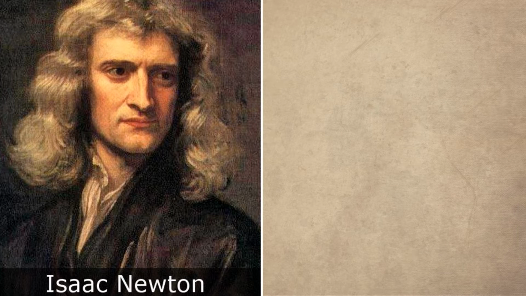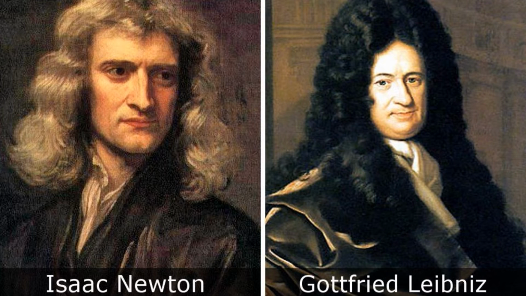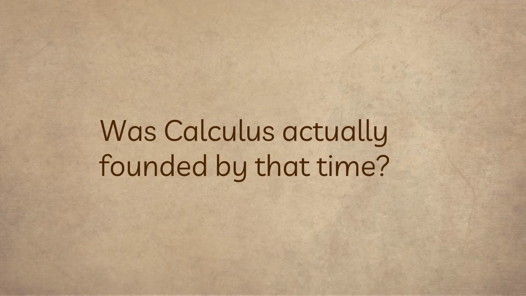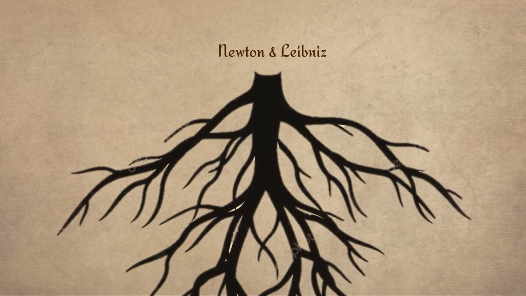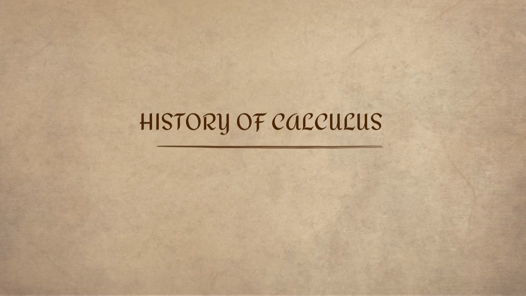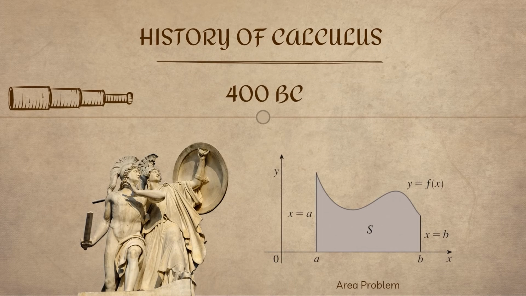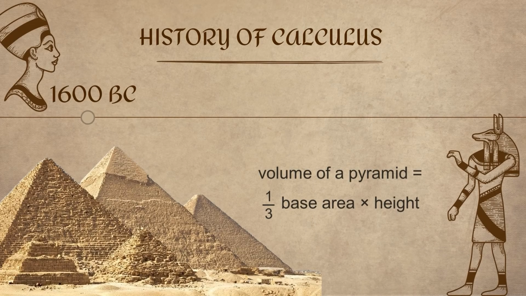Today, people accept that calculus involves two big contributors: Sir Isaac Newton, a scientific titan, aka the Apple guy, and Gottfried Wilhelm von Leibniz, another Isaac Newton opponent. But was calculus actually founded by that time? Of course not. However, we have to acknowledge that the two fathers combined past achievements from other great mathematicians. Going back in time, we find that Greek mathematicians have been interested in the area problem since 400 BC. So, let us go back to this time.